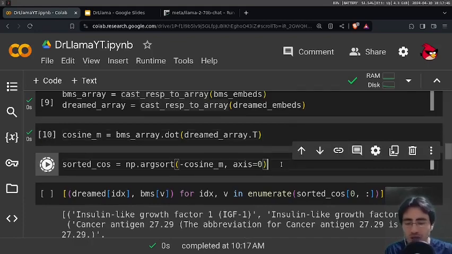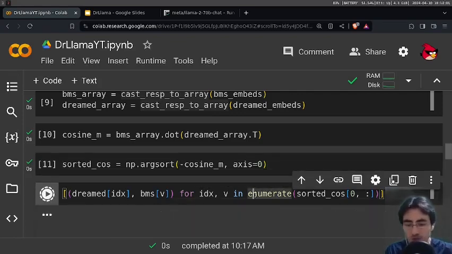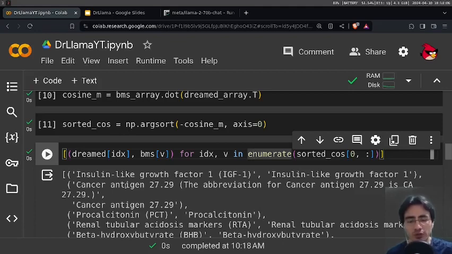And if you use argsort, we can see for each biomarker what is the best fit of the text that was dreamed by the LLM, and then you can print the results. Results are actually remarkably good. For instance, in the first column we have the text that was dreamed by the LLM, and in the second column we have the ID that we have to map to.